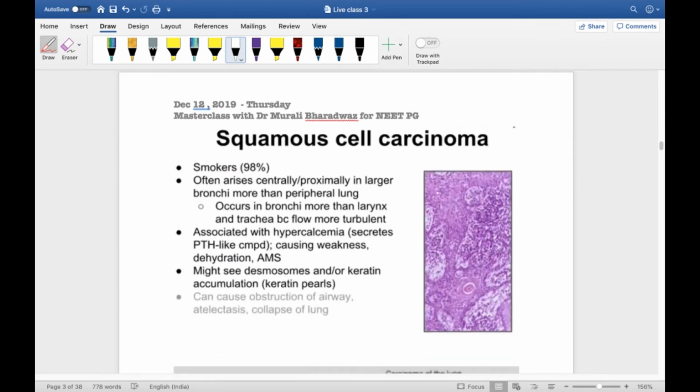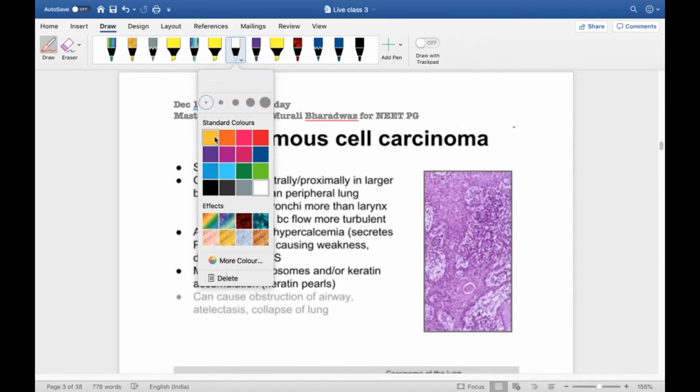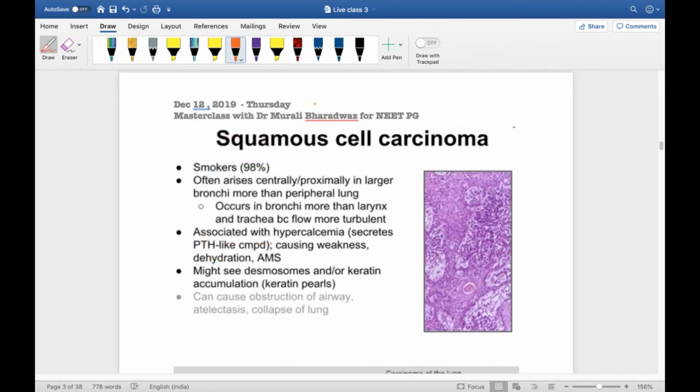Now doctor, 5 points in our pocket tomorrow when we go for the exam. Even before the examiner attacks you, you have to attack the examiner. You know very well, no? That is the deal with Dr. Murli.